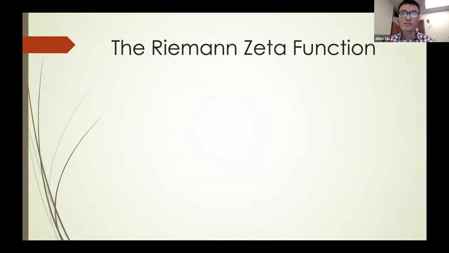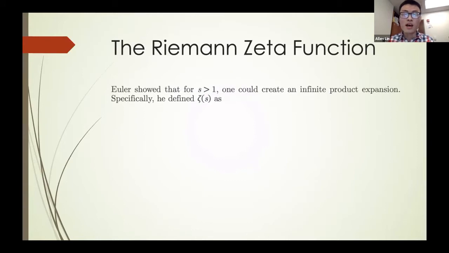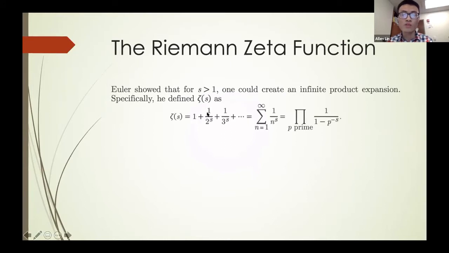The Riemann zeta function is the most important function in number theory because it relates all the primes in a certain way. It's defined as 1 plus 1 over 2 to the s plus 1 over 3 to the s plus 1 over 4 to the s all the way up to infinity. Or we can express it in this summation, 1 over n to the s, starting at 1 and going on to infinity. Euler showed that this sum can be expressed as an Euler product, the product over all the primes in this form.